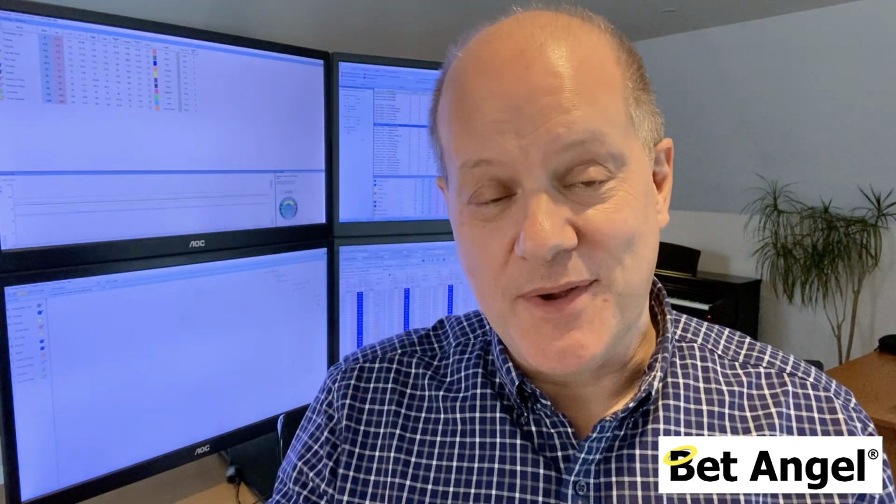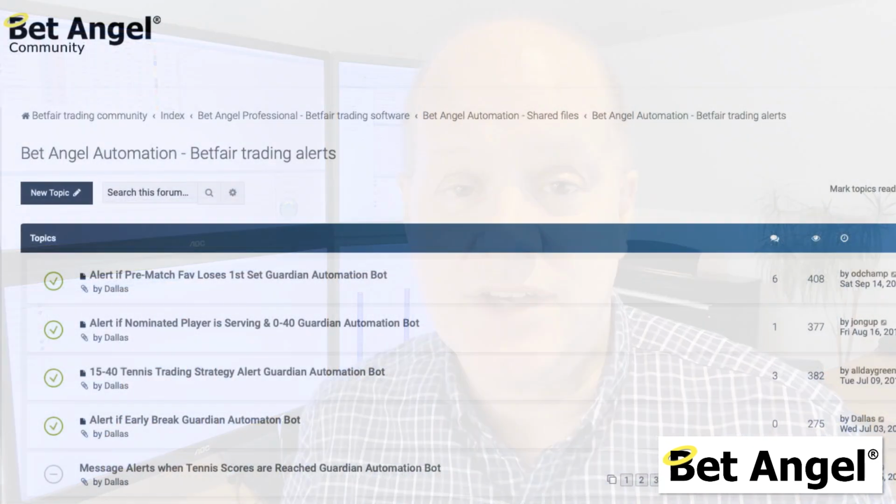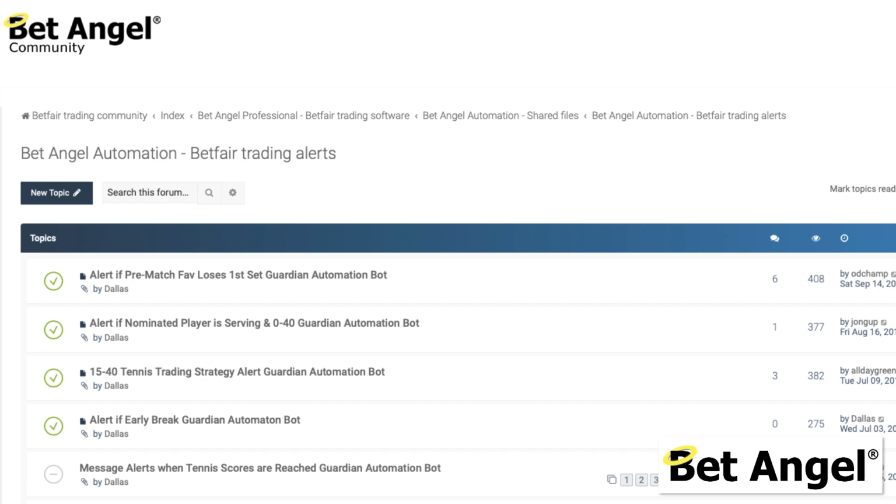You also get the advantage with automation that it can pass information to you, either in the form of a sound alert, which you will hear if you ever come to my office, or a visual alert. It can actually send you a message. Or if you've got a custom column, it can pump information into that custom column. So you're actively trading an event, a race, and it's providing feedback for you immediately.